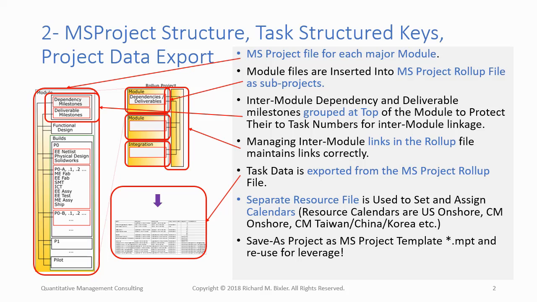Back in the rollup file, project filename.mpp, you can assign the resource pool file to the rollup via ribbon Resource, section Assignments, Resource Pool, and select Use Resources From, and find your pool file in the drop-down field. In the rollup file GANTT view, or Tracking GANTT, you can assign one of these calendared resources, like Company US, to each task by using the pull-down in the field Resource Name, and that will be saved into all the individual element GANTT MPP files when you save all.